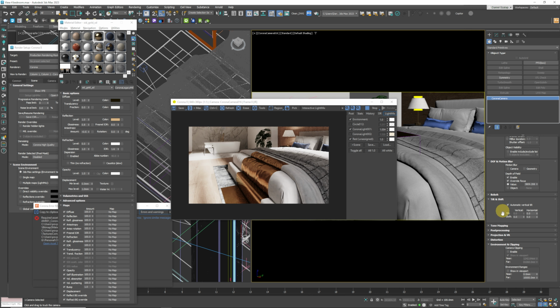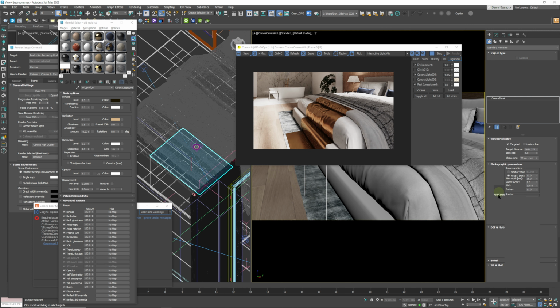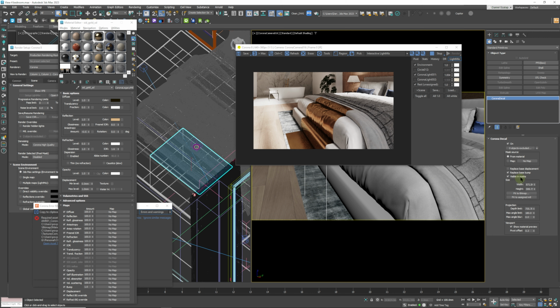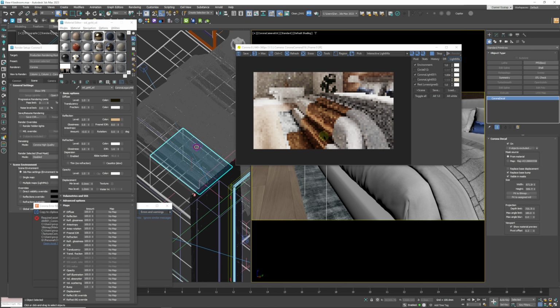Next thing that we can do is you could select your decal and we are going to come down to map over here. So this essentially adds an opacity map into your material. So for example, if we added this checker map on top there, everything that is white will show and everything that is black will be masked out. And if we click on from map, just wait for the effect.